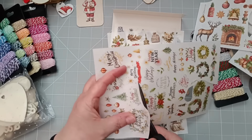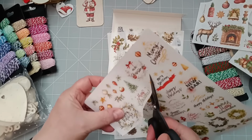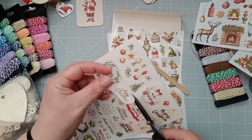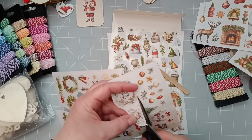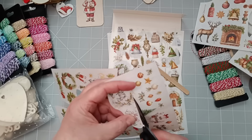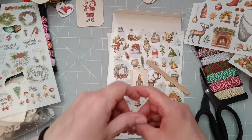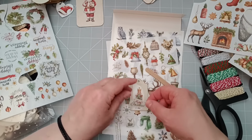Snippity snip. I'm going to take some of these stars as well. I don't know if they'll fit. If they don't, I'll cut them off and use them on something else. I think that one will fit. Yeah, the rub-ons of old, you had to rub loads, didn't you? You'd have some right muscles doing them.